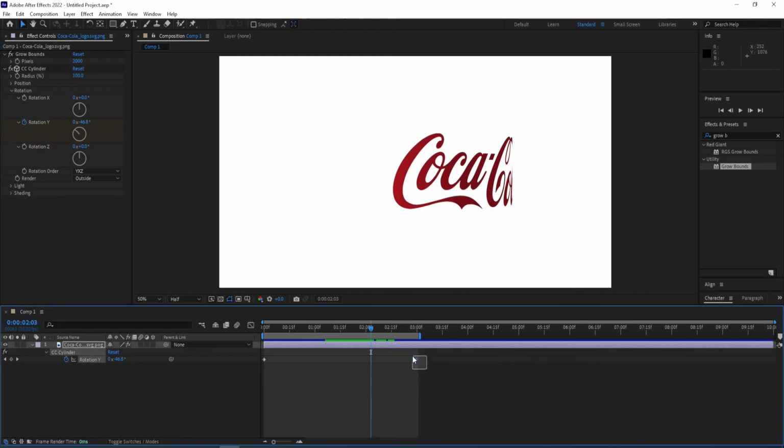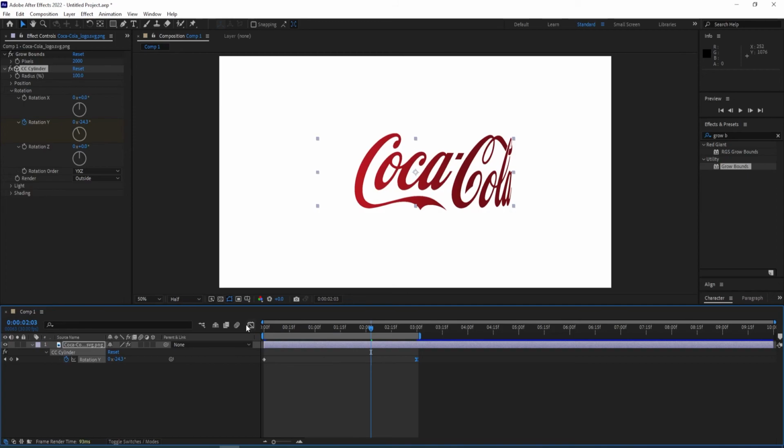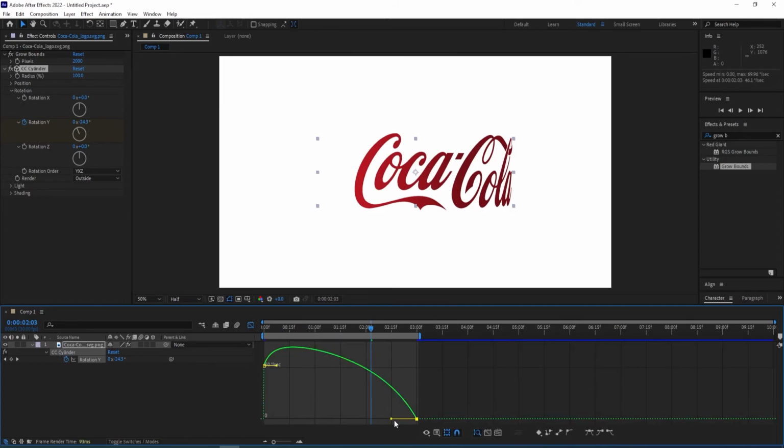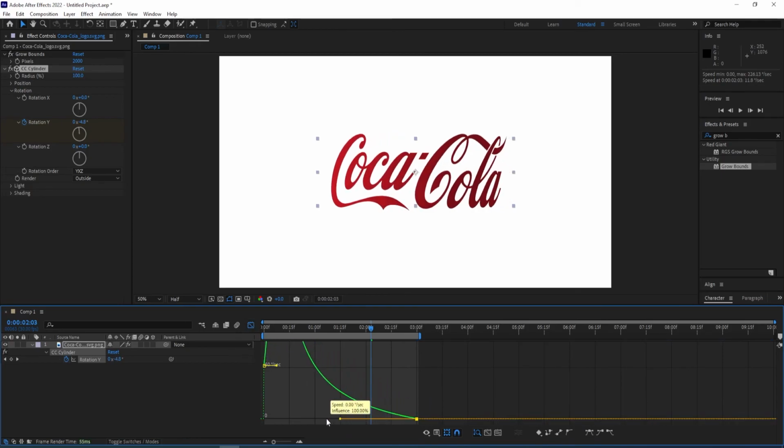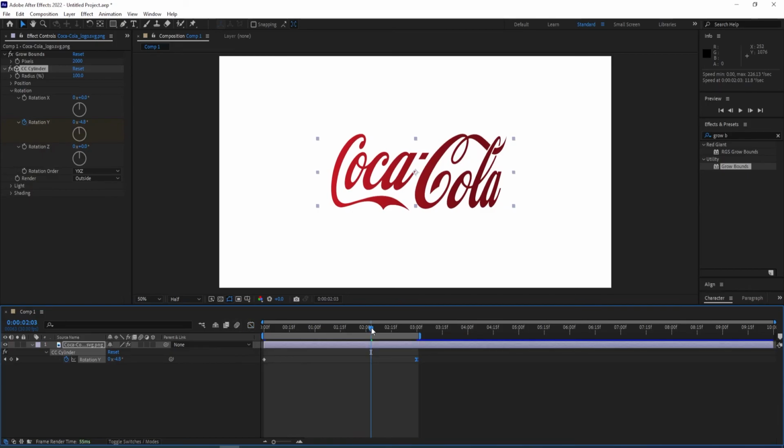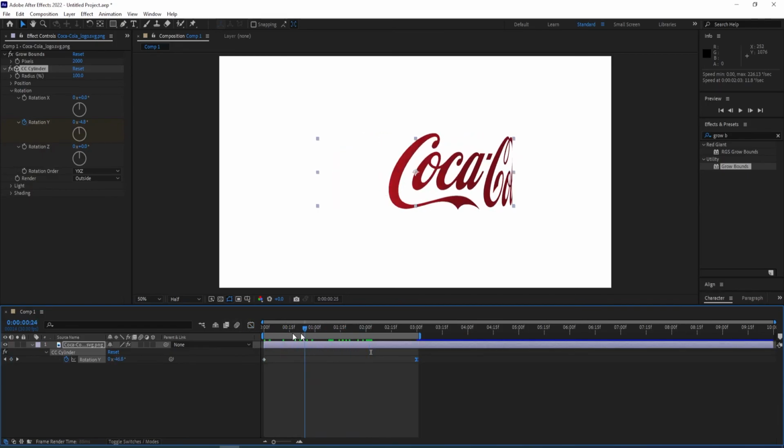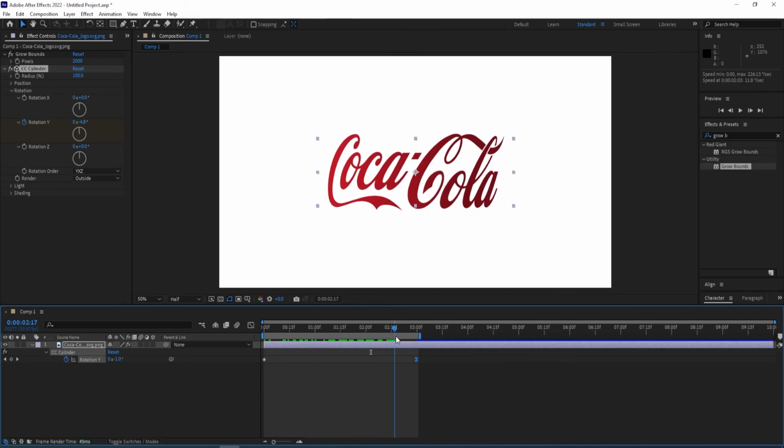And now we select the last keyframe, press F9 for a smoother landing, we easy ease, and then go to the graph editor, and then we pull this to the left, so we'll have a smoother animation.